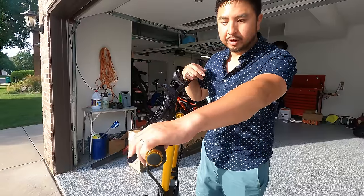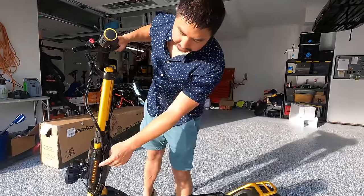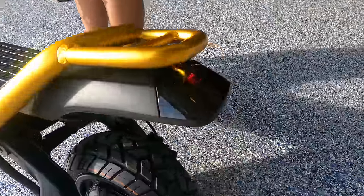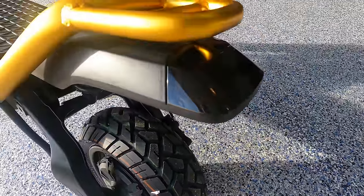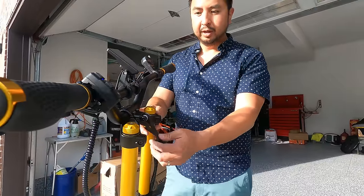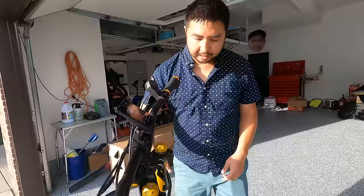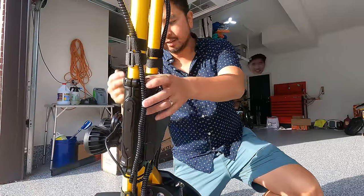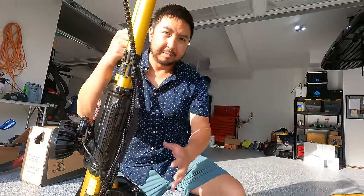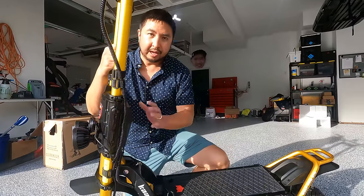We have Zoom hydraulic brake levers on the right, and on the left side another Zoom hydraulic brake lever, a light button, and turn signals — the same ones on the Kabo Wolf King GT Pro. New here: they're using the bottom LEDs as turn signals as well. They've gone with the smoky tail light. Kabo always does it right with a loud motorcycle horn. Coming down the center you have a latch to hold it into place when folded, two compression knobs for front suspension dampening adjustment — completely new. And the controller box has ventilation in the front to cool it down. It's kept separate from the battery, which helps keep both cooler since they were getting hot in previous versions.